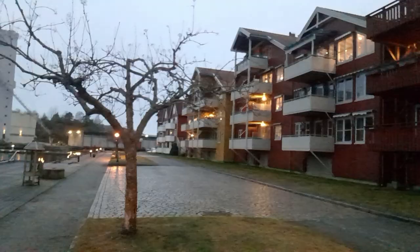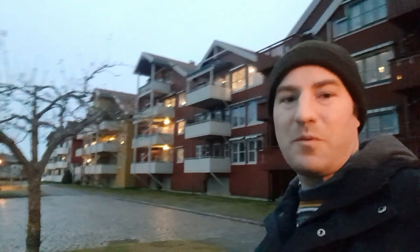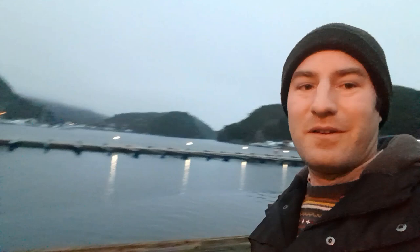Behind those flats are some silos. That's where the harbour is. That's where I'm going to go and finish the video. I've made my way through the flats and I've come to the harbour, and this is where I'm going to finish today's video. I've had a great time here in Halden. It's a really nice town. It's a shame it was so foggy. It's not looking too bad up there now. See the fortress up there, so we've been all the way up there and it's been a good day.